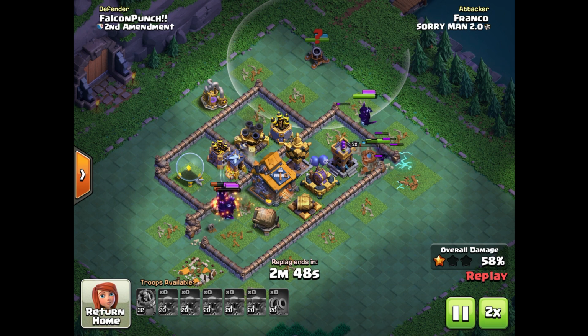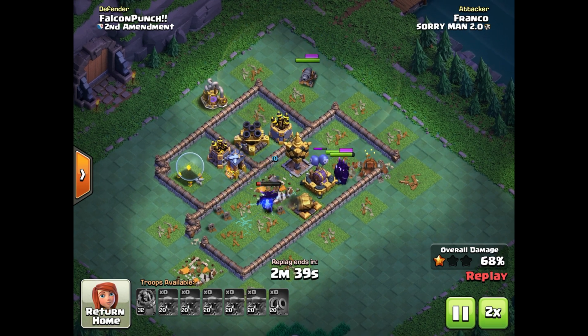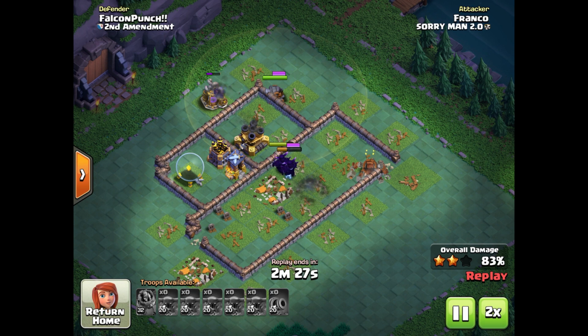In this one, I use the cannon cart, and then there's not that many defenses left, maybe a double cannon or 2, and then a mortar and a crusher. Those are no match for the pekkas, and they make easy work of this base.